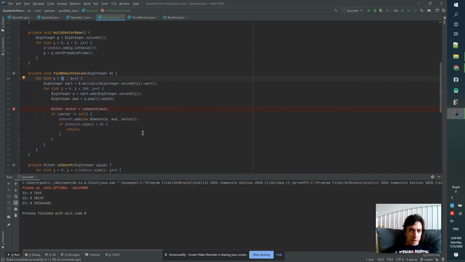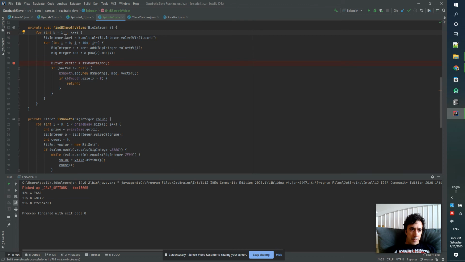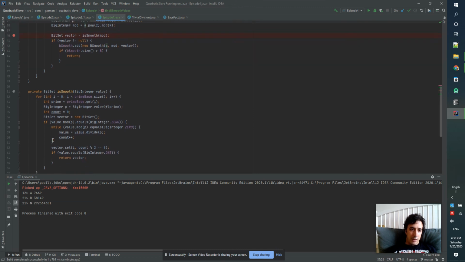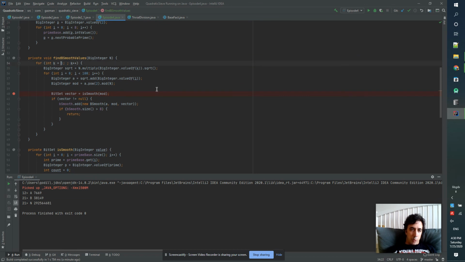Okay, so a small bug from a previous episode. We need to start with k equals 1 because otherwise we're looking into values smaller than n. Doesn't really matter before, but now the squares are going to be smaller than n, and a will end up being 0. Not what we want at all. So it's going to stack inside this loop forever. So by switching it to 1, it solved this. So let's try now.